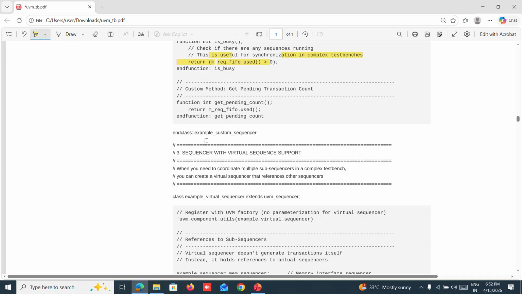Okay, so this is the advanced sequencer. Actually, the sequencer is carrying the transactions only, with class registration and then a custom constructor, that's it. If you want to go for some advanced configurations, we need to call them, and for that we need to design a custom constructor, and functions to check whether read count or write count is happening or not. Okay, clear?